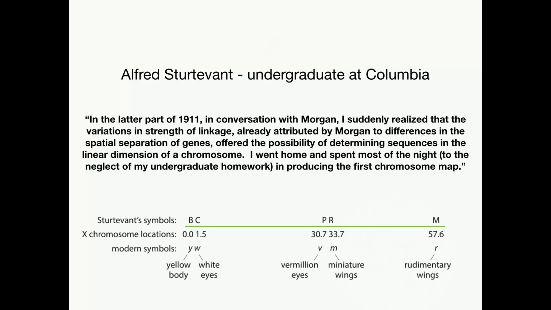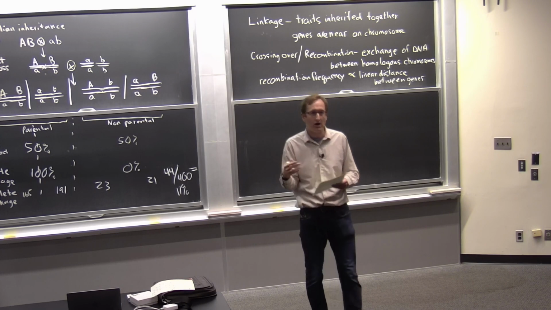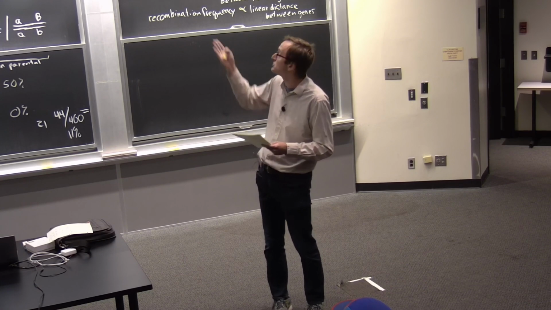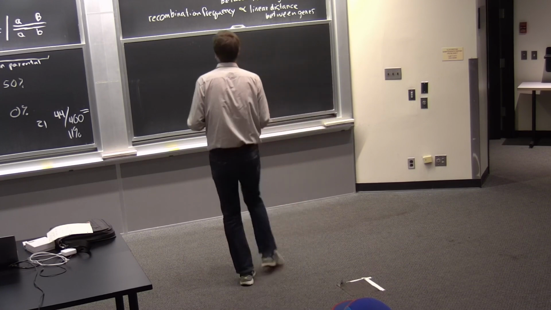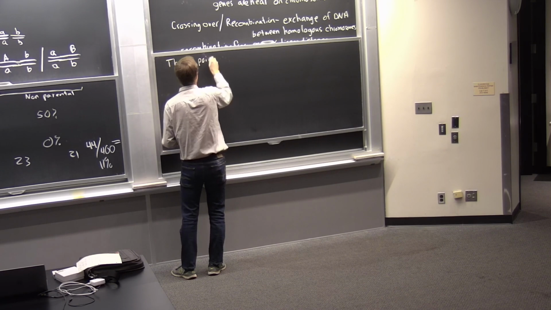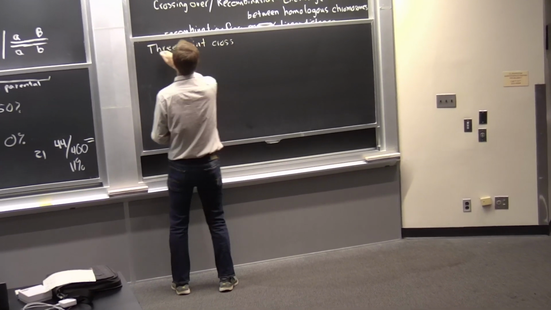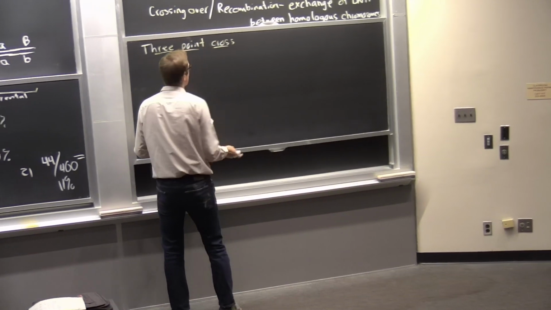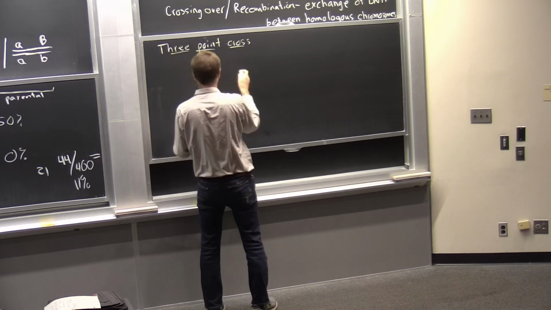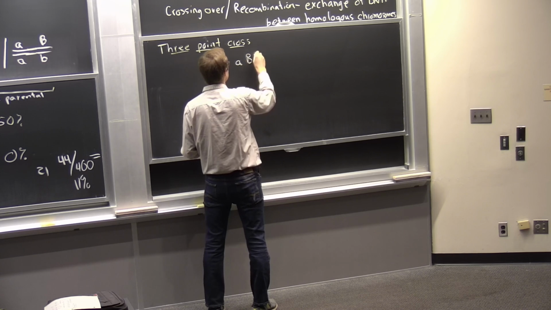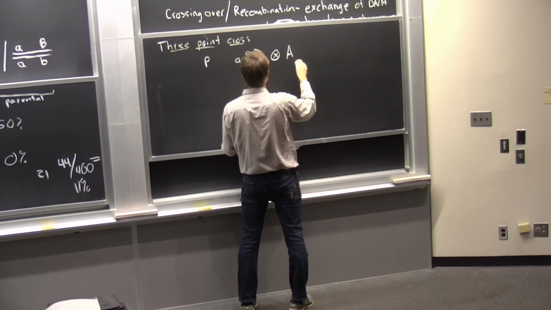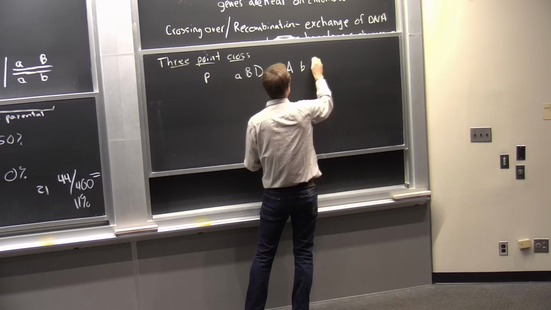All right, so now I want to go through with you an example of how you can make one of these genetic maps, and it's essentially the same conceptually as what Sturtevant did, and it involves what is known as a three-point cross. So a three-point cross. Okay, so there are going to be three genes, all of which are going to be hybrid, and I'll start with the parental generation that is little a, capital B, capital D, and we'll cross this fly or organism to an organism that is capital A, lowercase b, lowercase d.